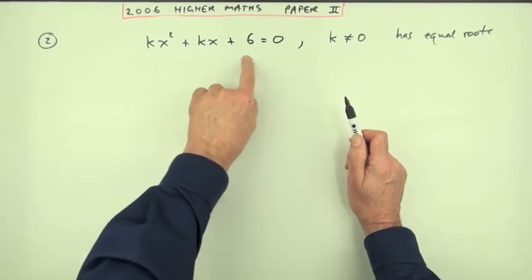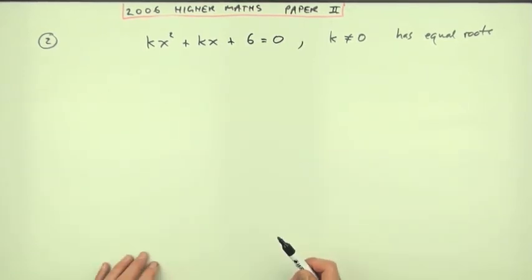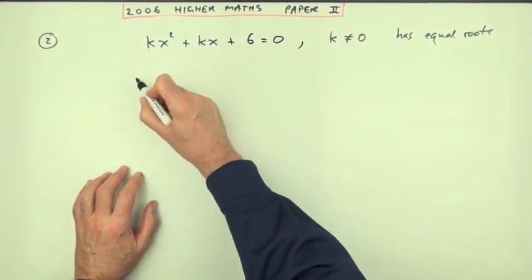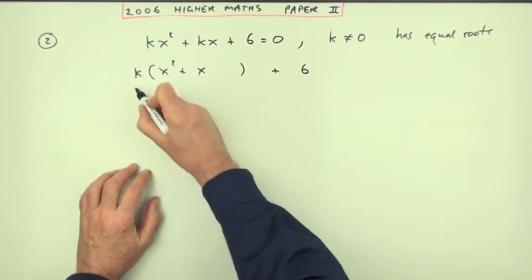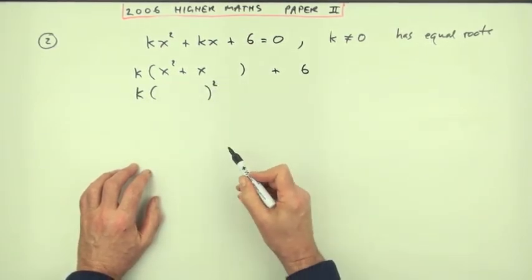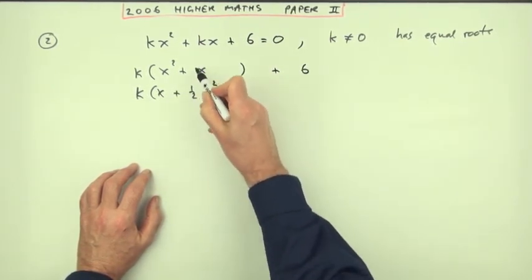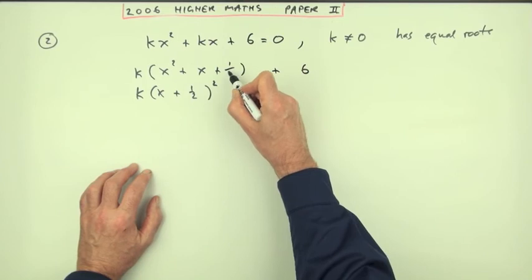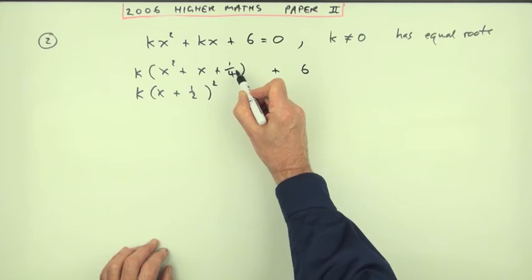So you could do this by completing the square and arranging so that you've only got a square. If you tried completing the square in this expression, first step is take out that k. So I'm left with an x squared plus an x and leave the six out of it. Finishing that off would be, if that's x squared, that's just x. If that's one lot of x, that would have to be a half. Be half that down, in which case that would be squaring it up, because when you square the bracket you square the last. That would be a quarter. If you've added a quarter to this, and notice what you've actually done is you've added a quarter of k.